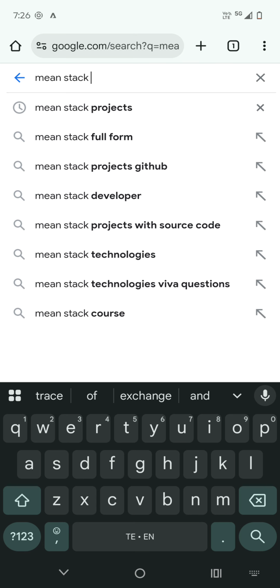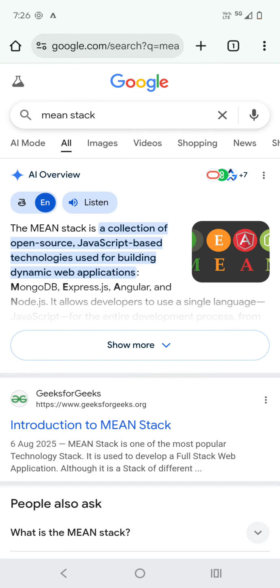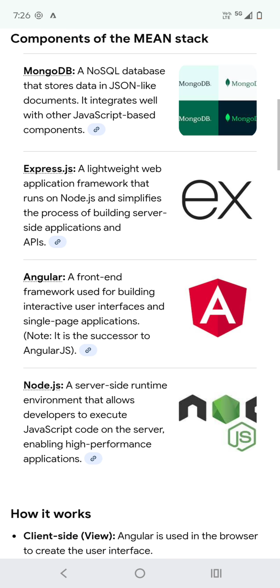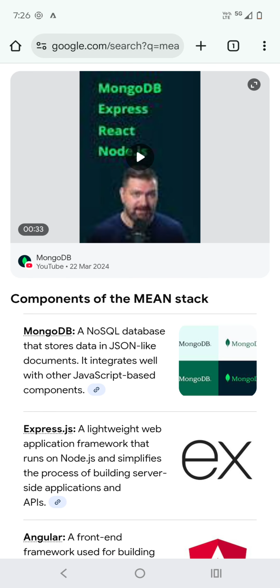So many JS frameworks are coming. But remember, MEAN stack is a good opportunity. If you are a JavaScript developer and a front-end developer, and you want to build an application end to end using only front-end technology, and you don't want to go for Java, Python, .NET, or any other technology, then this would be very useful.